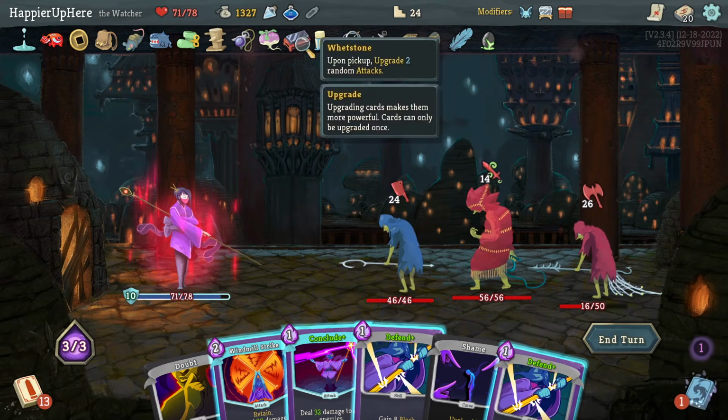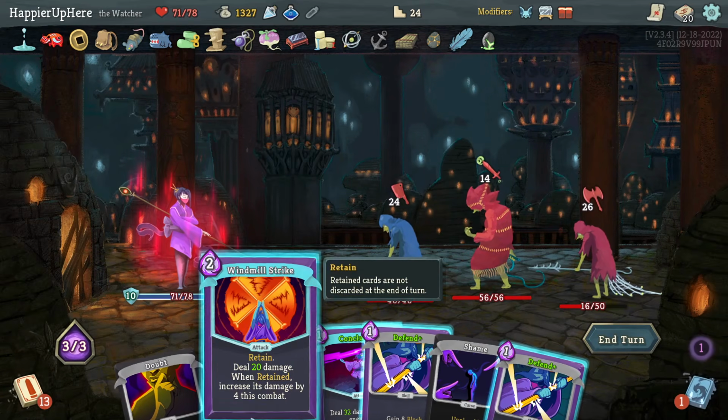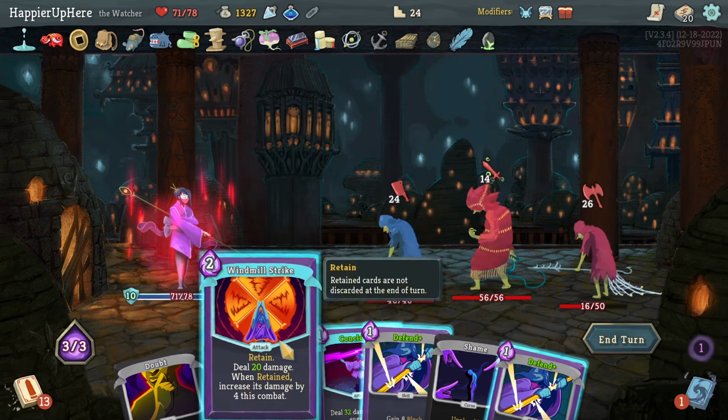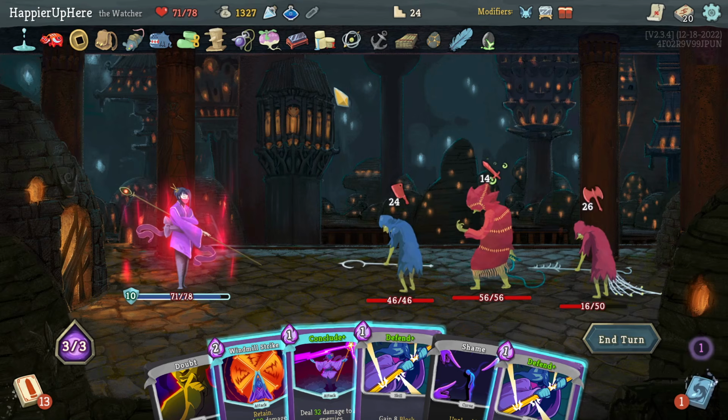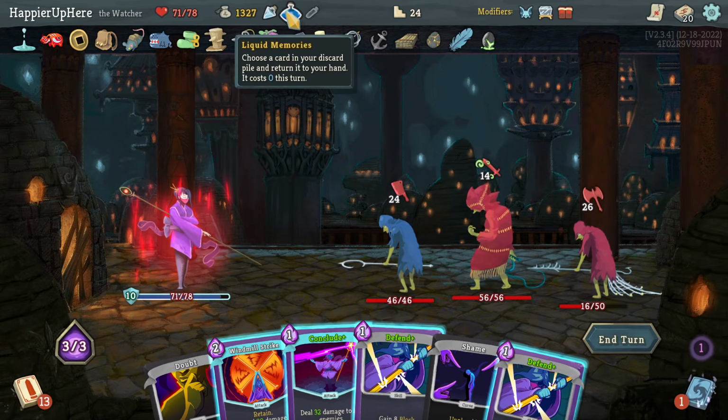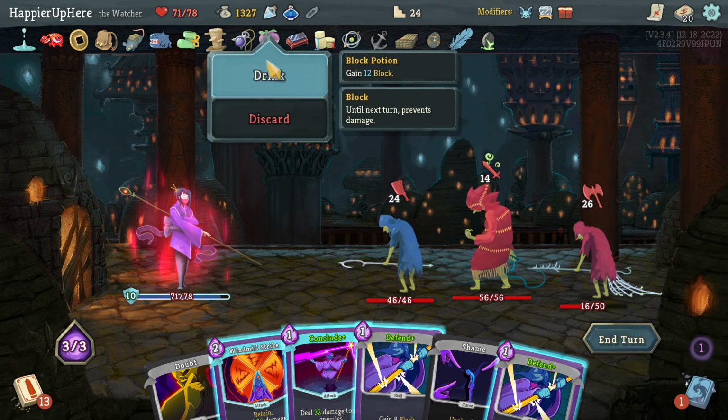Well, if I want to commit to perfecting, I could do, hang on, 32, 10, 14. If I only had 1 more energy, I could play Windmill Strike, Conclude, and the Defend. Do I want to drink the block potion? Yeah, I think I might have to. I could also use the Liquid Memories, but I think the block potion is better. Wait, hang on, that's, yeah.